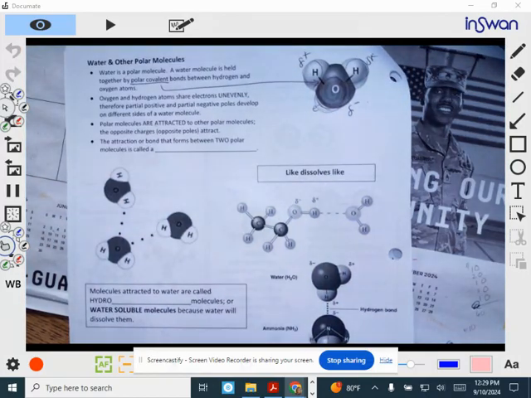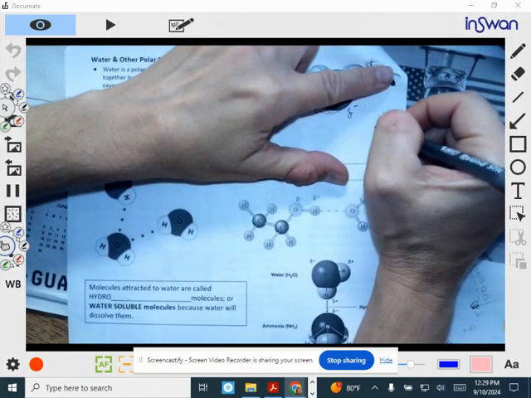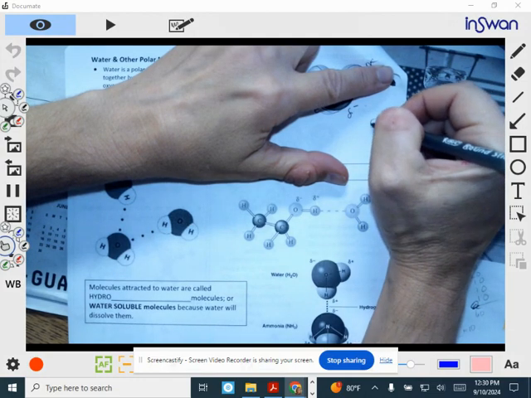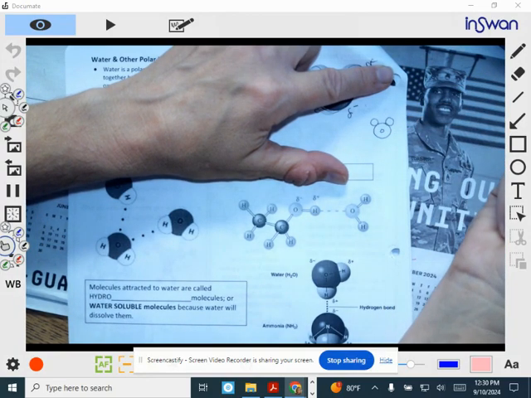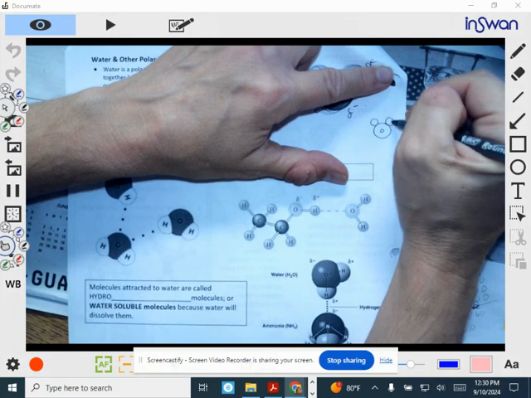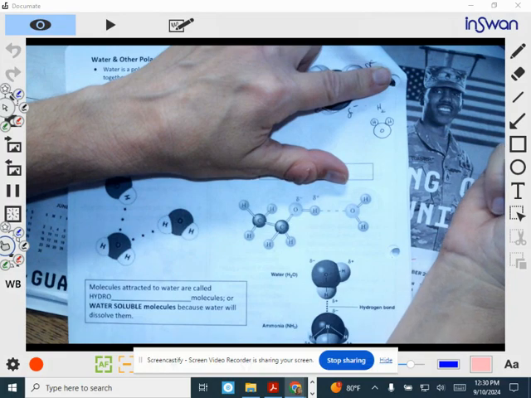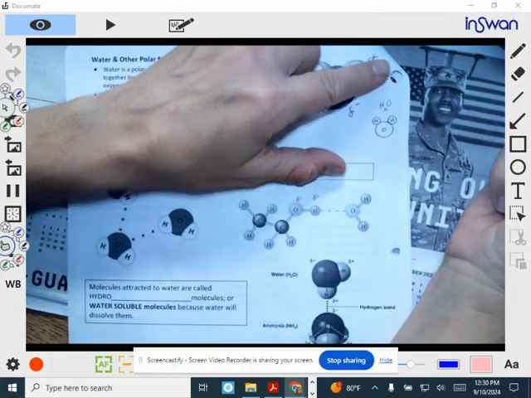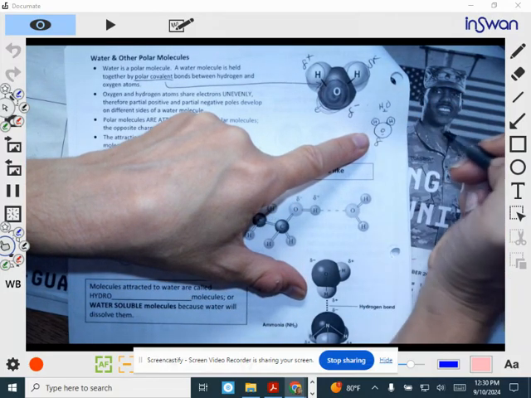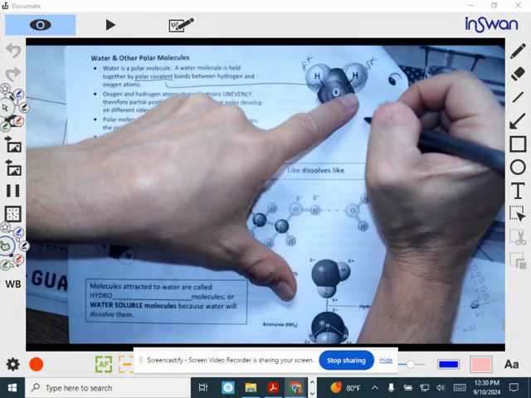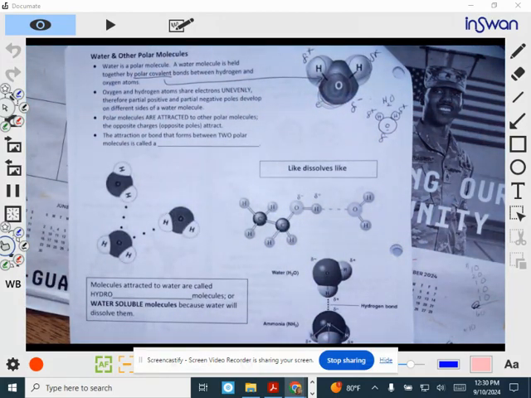Now you're going to have to draw a water molecule and show me the poles that develop and the atoms. And if you remember, water looks like Mickey Mouse, so Mickey has a round nose, so let's put a round nose on there. That's going to help you remember that this is oxygen. The two other parts are the hydrogens, because remember water is H2O, so there are 2 hydrogens and 1 oxygen. If you put a mouth on Mickey, that's going to help you remember that the oxygen side gets more of a partial negative charge, and so those hydrogens get more of a partial positive charge.